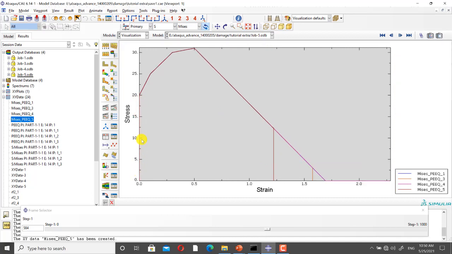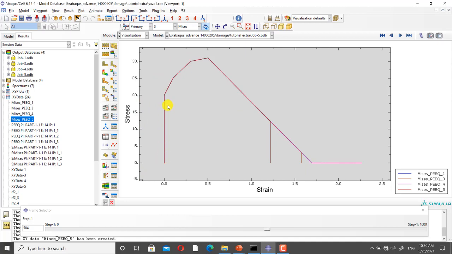This is the elastic region. In the elastic region, PEEQ is always equal to 0. This is the plastic region, and this is the damage region.